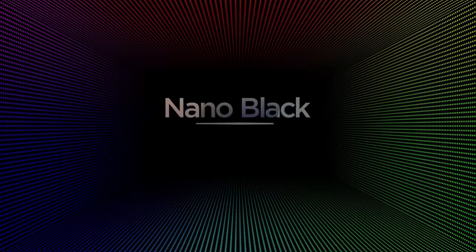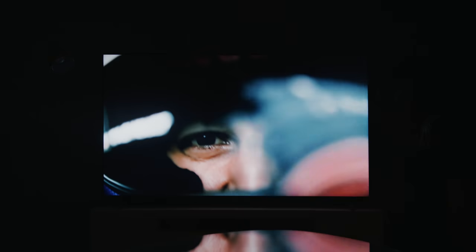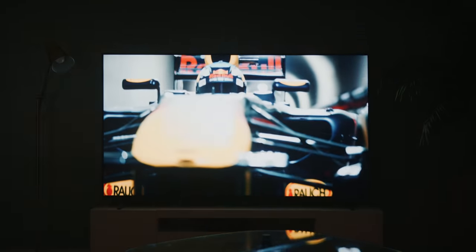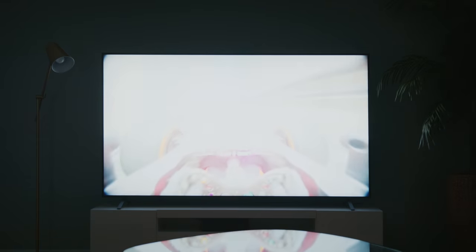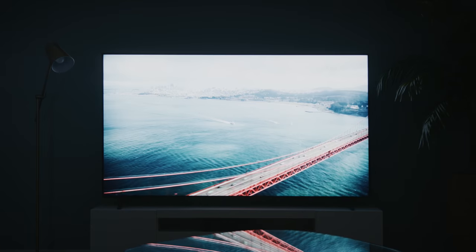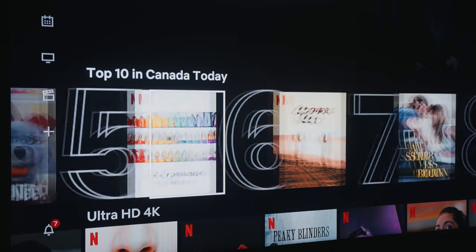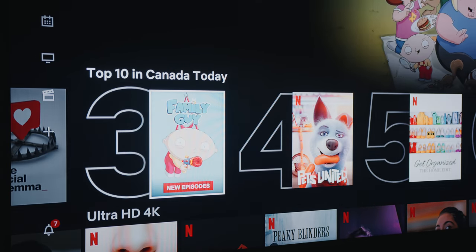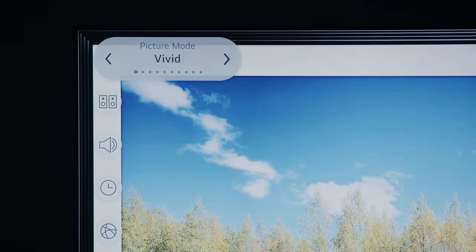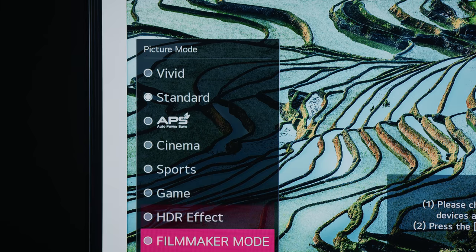The first set of optimizations are on the Dolby side, including Dolby Vision IQ and Dolby Atmos. IQ does adaptive ambient light adjustment based on your current room setting. Dolby Atmos is the well-known audio experience that gives you multi-dimensional sound, and a lot of Netflix shows already support this. The next set of optimizations come in the HDR10 support, and there's quite a bit of content currently available in HDR including YouTube. You also have a lot of different viewing modes including Vivid, Standard, APS, Cinema, Sports, Game, HDR Effect, and a special one called Filmmaker Mode.